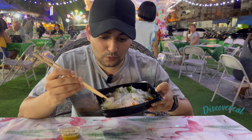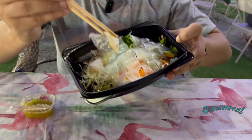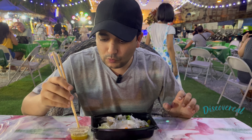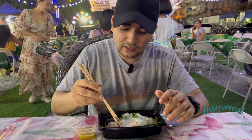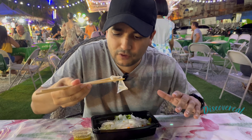So we got our sashimi, as you can see right here — very fresh, it's still moving. I'm gonna start. This is called the namjim sauce, which is basically a Thai sauce made with chili and garlic, and we also added a little bit of soy sauce inside already. So we're gonna dig in and start this beautiful sashimi. Okay, first bite.